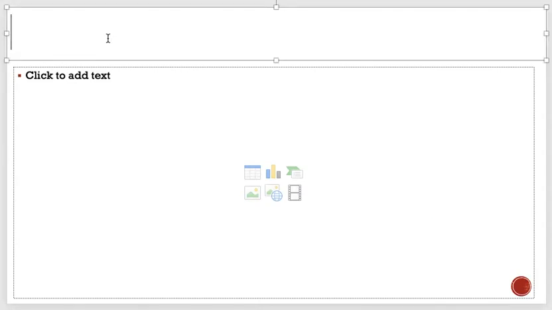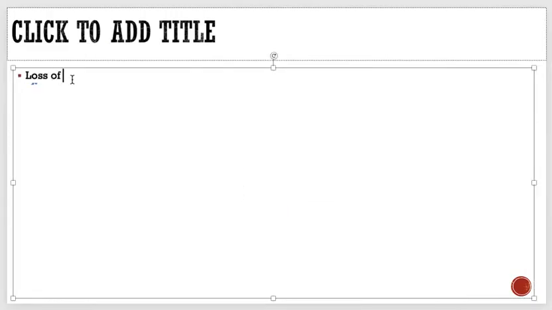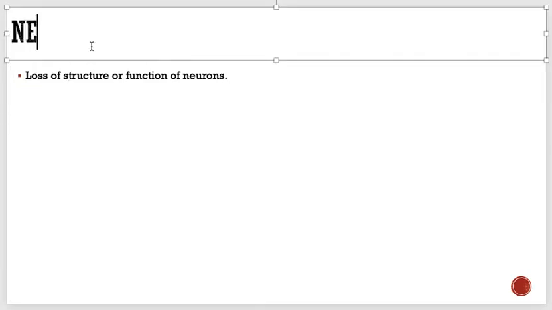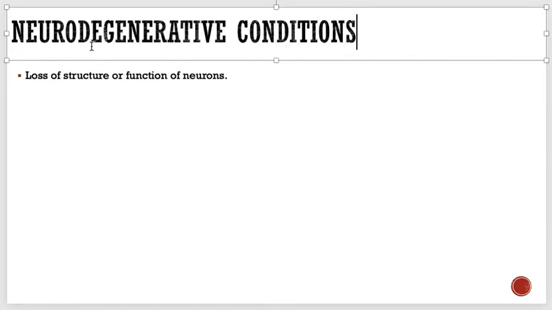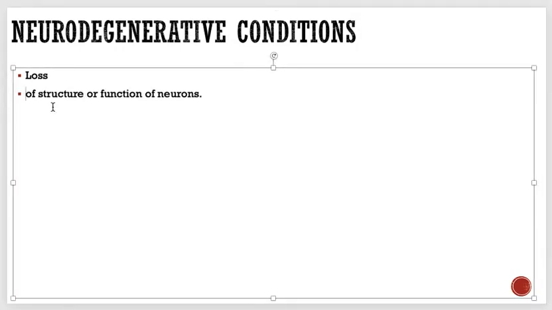Or what is degeneration? It is simply loss of structure or function. So, neurodegenerative means when there is loss of structure or function of neurons, right? Now this loss is progressive, and the signs and symptoms start appearing over time, over months to years. So, simply, these are the neurodegenerative conditions in humans, or in neurology, because we are studying neurology right now.